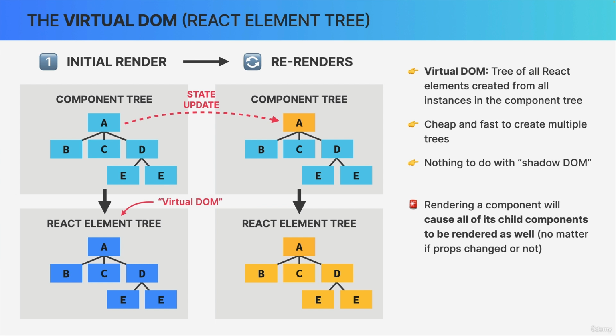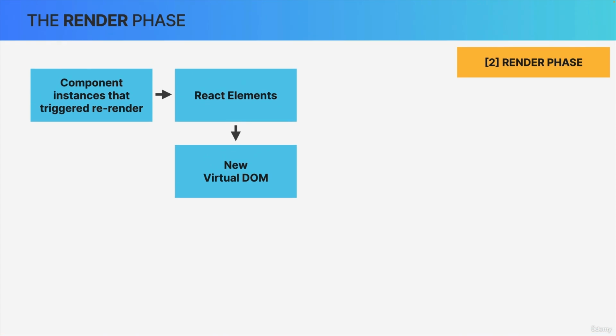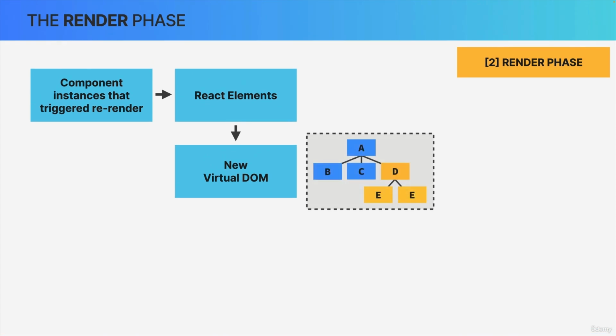Now this may sound crazy, but React uses this strategy because it doesn't know beforehand whether an update in a component will affect the child components or not. And so by default, React prefers to play it safe and just render everything. Also, keep in mind once again that this does not mean that the entire DOM is updated. It's just a virtual DOM that will be recreated, which is really not a big problem in small or medium-sized applications. Okay, so with this, we now know what this new virtual DOM here means, and so let's keep moving forward.